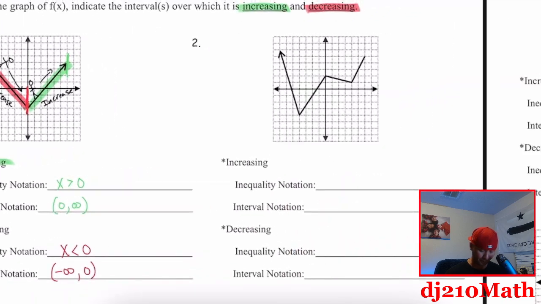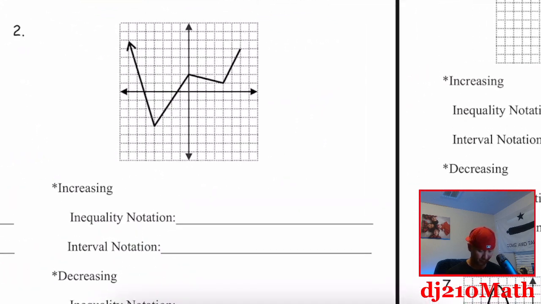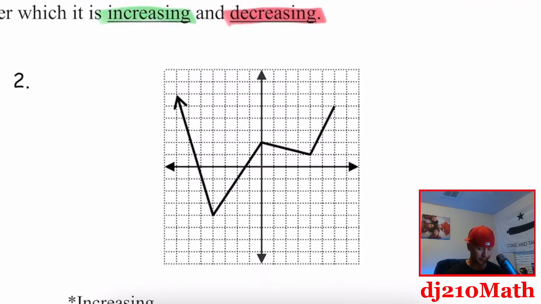All right. Number 2. Again, a quick little analysis for increasing and decreasing. I'm not going to draw the little person. You can if you want to. But here's a decreasing portion. This is downhill from left to right. Here's another downhill portion. Here's an increasing portion. And here's an increasing portion. So there are 2 of each.